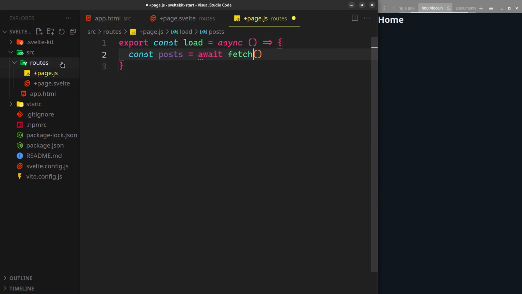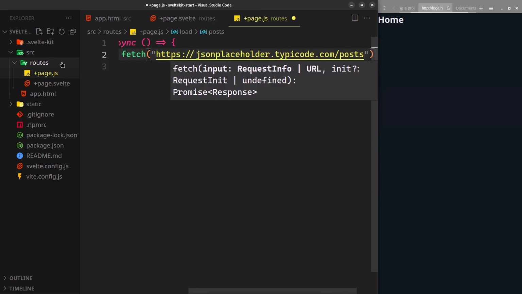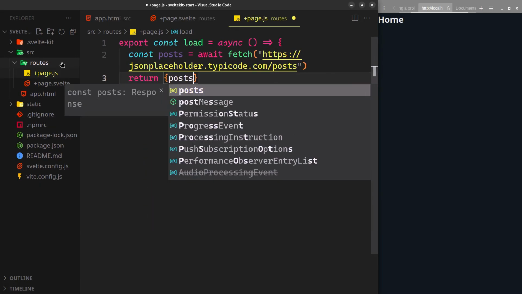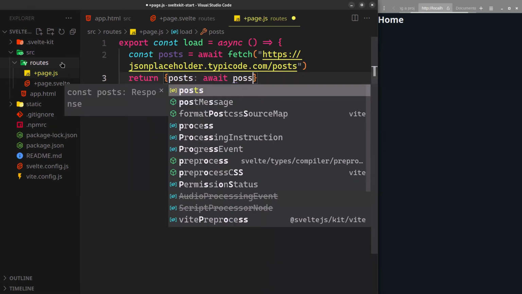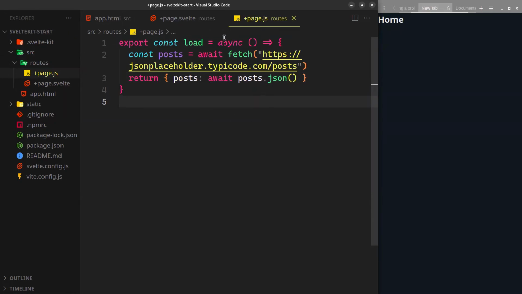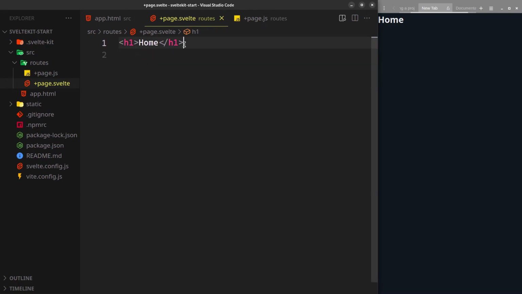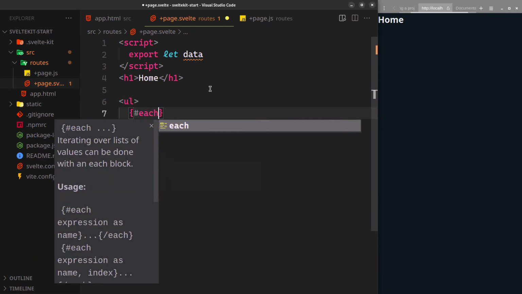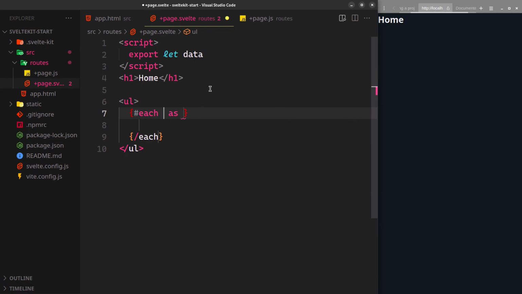We'll fetch dummy posts from the JSONPlaceholder API and return the same. In our Svelte file, export the data prop. Using the each block, we'll loop over the array of posts.